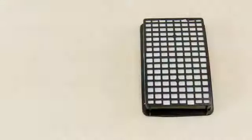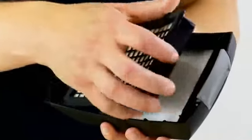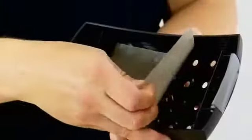Your Adflo Turbo comes with a particle filter, a pre-filter to prolong the life of the main filter and a spark arrestor fitted. Remove the filter cover from your Adflo by pressing the latch and lifting the cover off. The first item is the particle filter, followed by the sacrificial pre-filter, which will need to be checked and removed more often than the main filter, and then the spark arrestor.